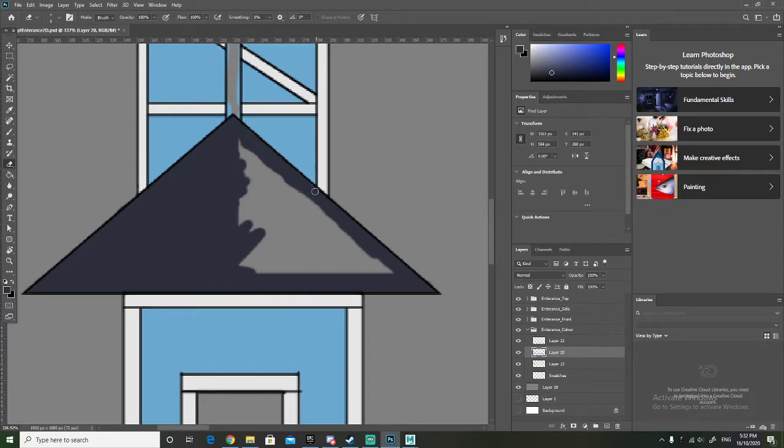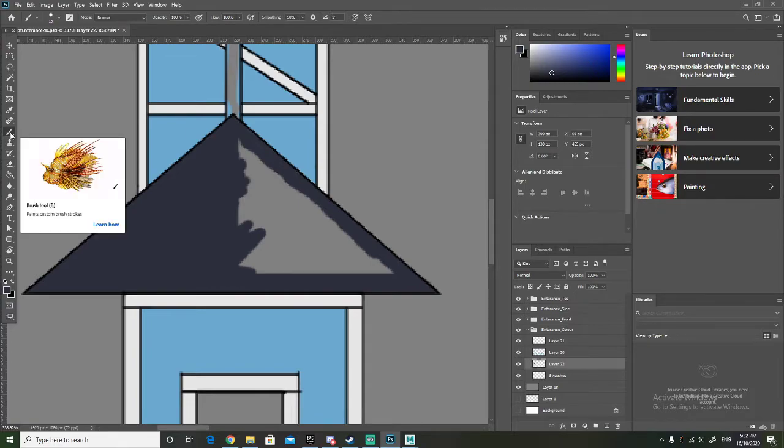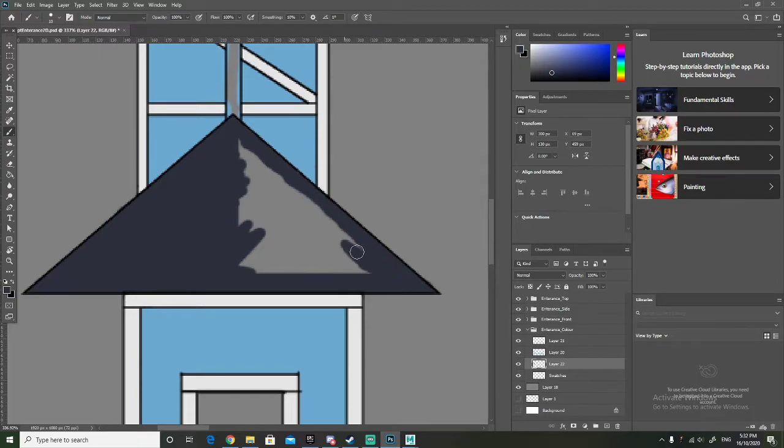Onto the blue layer. Go out a little bit like that. Back on this layer. Get my brush out. Get my Wacom pen up. And get back to coloring this stuff in. Like that.